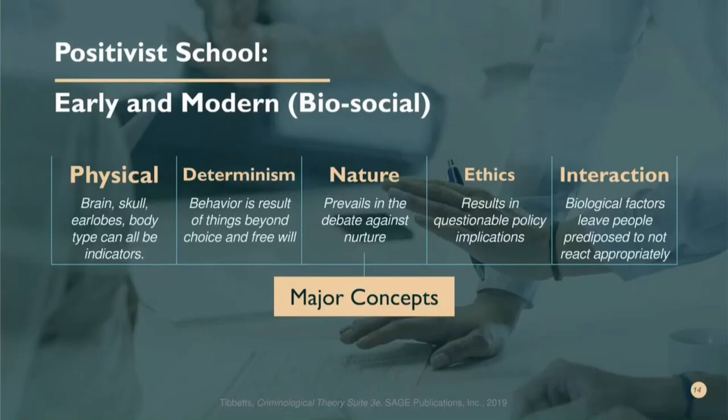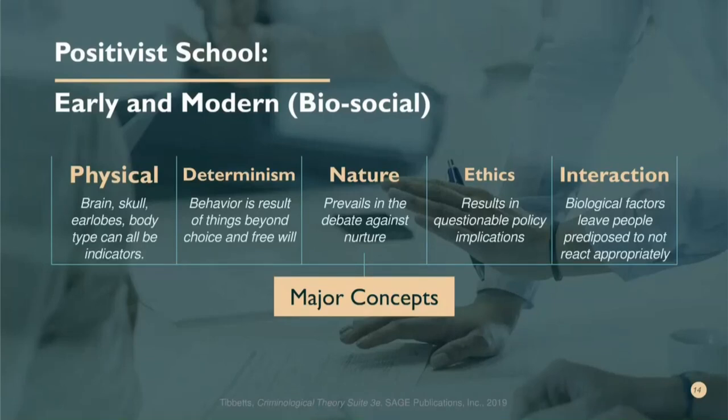But the origin of this focus was actually that Lombroso thought there was more to crime than just people choosing to commit crime. So he wanted to look at these other elements that could possibly explain why people commit crime. And he looked at social elements too and other things like that, but mainly, he started by looking at these physical elements. And so the physical is a key component of positivist school early on, and then this reiteration of it later on, we start to use different physical elements by using brain scans and things like that. But early on, the focus was shape of your skull, looking at body types, earlobe, things like that that we would kind of say are not really involved in whether or not people commit crime.